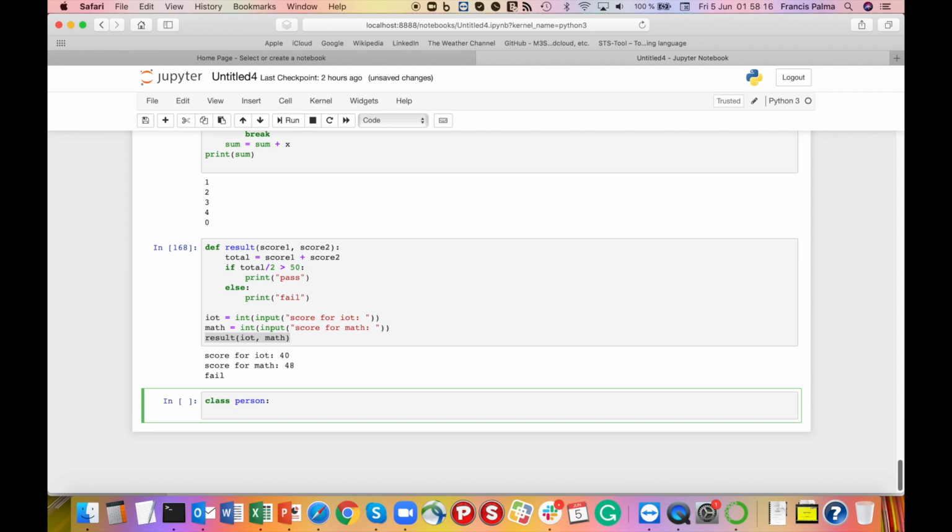And let's say we want to do something here, and one of the things is a class can have a method also. So let's say I want to display the info of that person.